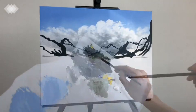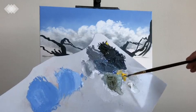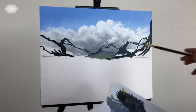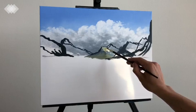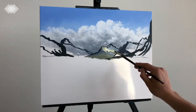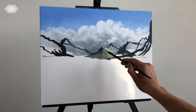This is where the lighter green comes in. So grab titanium white and this color, maybe a little bit of yellow. Right there, make it lighter. And right here, this is where this will come in. And let's bring it about right about here like this. That's from the sun, the reflection from the sun, okay?